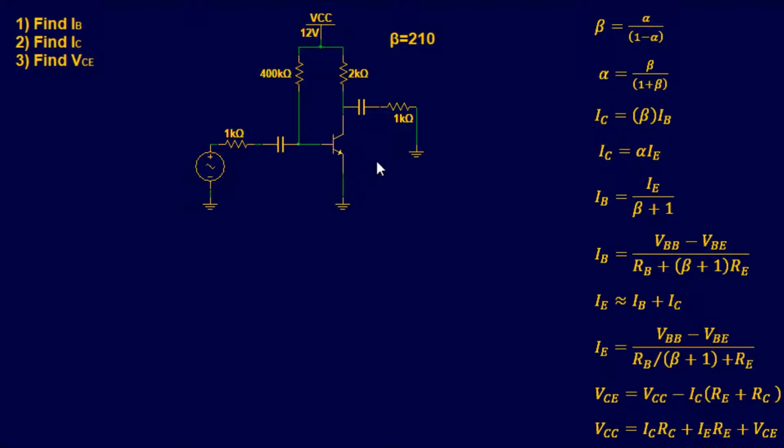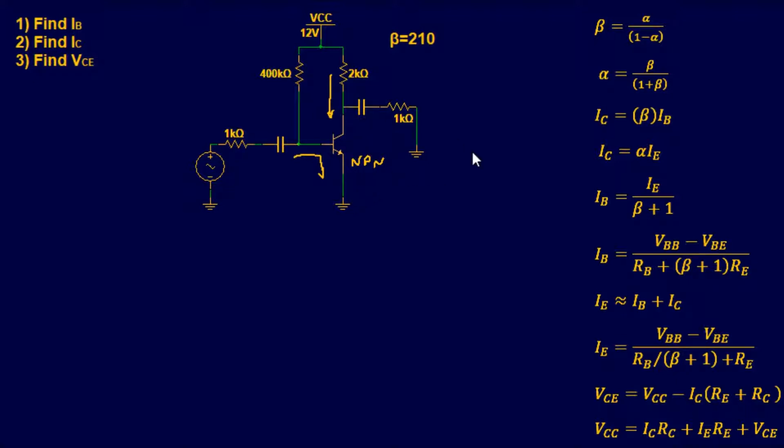Now there's a few things you need to be aware of. Current flows in this direction when you're dealing with NPNs, not pointing in. See how the arrow is going outward? So this particular one is an NPN. Okay, and current is flowing downward from the VCC power supply through the collector resistor all the way down to ground down here. That's one current direction flow. The other direction is coming from your base down through your emitter.